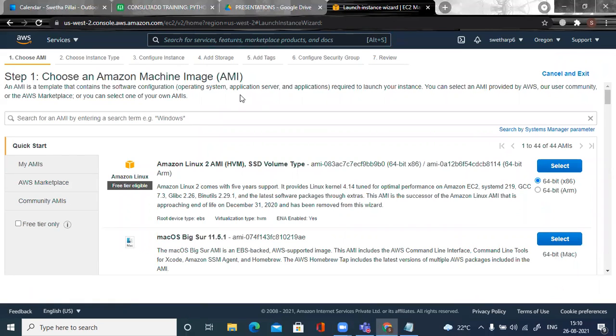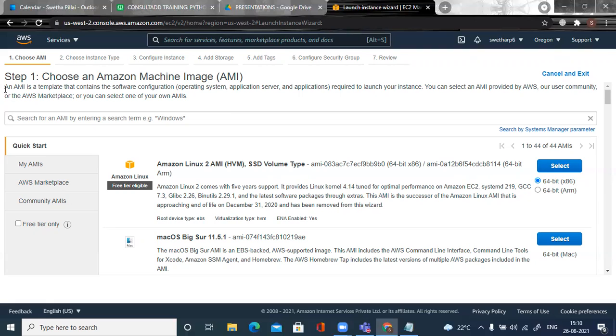Now you should remember that Amazon machine image is just the same as an ISO image, right? Like, what is an ISO image? Something which helps you to get your operating system, right? The same thing applies over here as well. If you want some OS in your system, you have to choose which OS you want. The only difference from the normal ISO image is that here they are also adding some additional software. That makes it theirs, and that's the reason they call it Amazon machine image instead of just an ISO image.